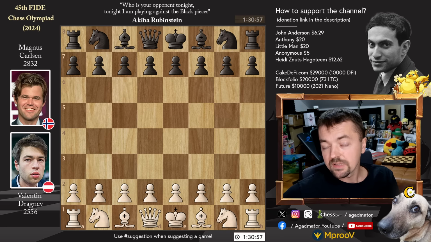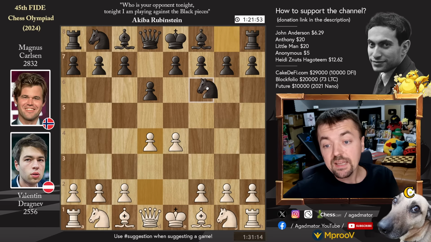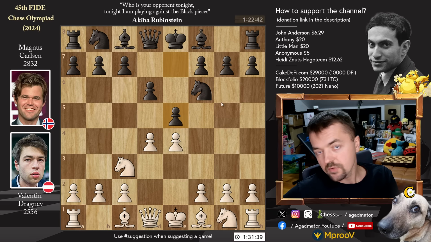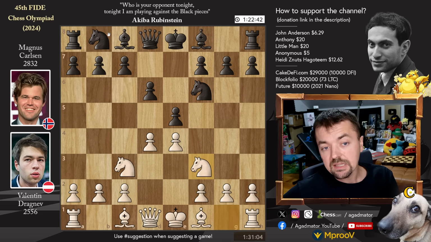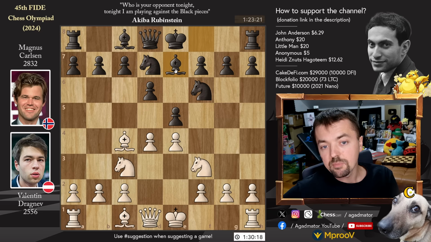Let's check it out. Valentin with white opens with pawn to e4. We have pawn to d6. Magnus goes for the Pirc defense. We have pawn to d4, knight to f6, and knight to c3. Magnus strikes with pawn to e5, knight f3, and knight b to d7, the so-called Lion variation of the Pirc. We have bishop to c4 and bishop to e7.